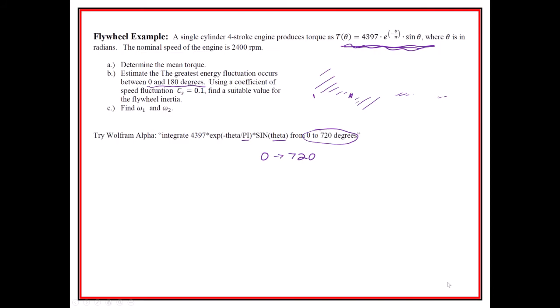So what I end up getting here was equal to 3,919.4, and I believe that torque was measured in inch pounds or foot pounds. It's probably foot pounds. Let's see, what did I write down? No, they were in inch pounds. And then we also want to go from 0 to 180. These are degrees. So let's go back and keep this.